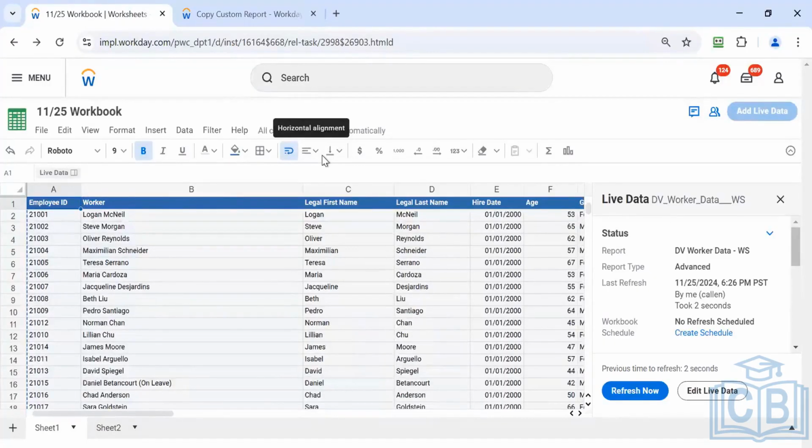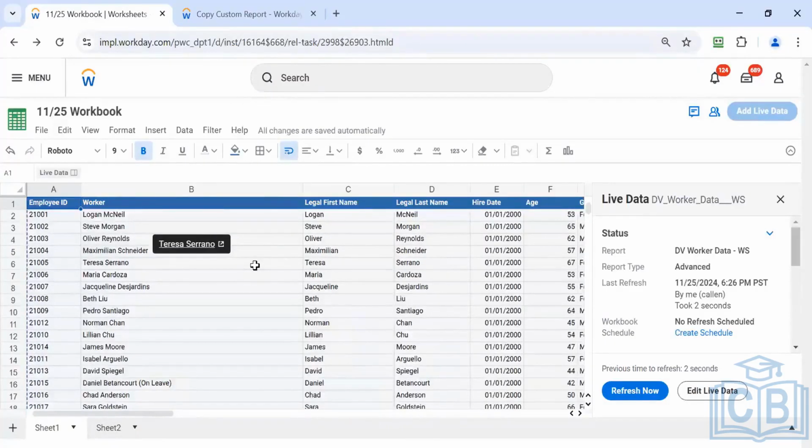The use case of this is that there are companies who don't use Microsoft at all. They have complete dependency on Google Workspace. Google Sheets is not that robust in the use case, so for them, this is very beneficial. But someone who is using Microsoft Excel, what I personally see is that they might feel this is a restricting thing, unless they want to play with the data from Workday.